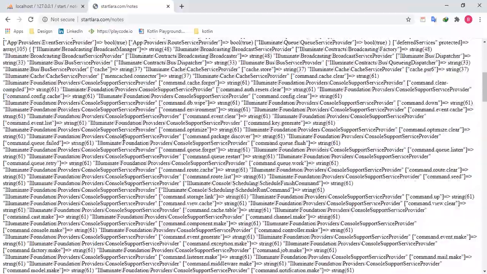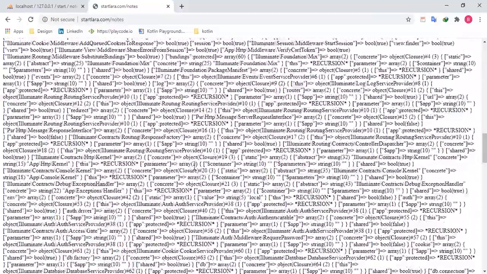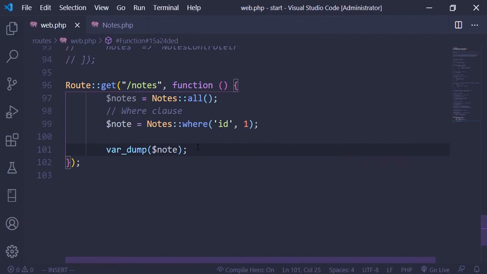But this doesn't make sense, because if you check here, there are a lot of chunks that we cannot even understand, or even see where our data is being stored. That's why Laravel has this functionality to push data to the UI, so that you can use this data just like you use an object or a standard class in PHP.